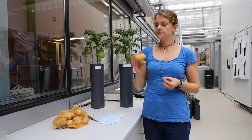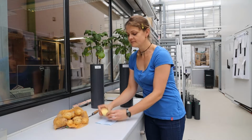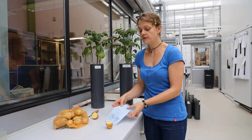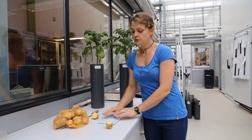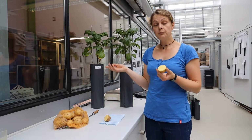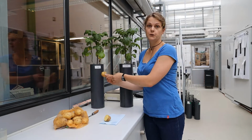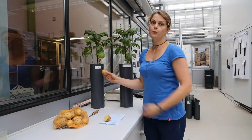However, this storage organ might be a bit more than that. If we cut a tuber open, if we want to cook, for example, we realize that this tuber still has a lot of water in it, even though it might be stored for several weeks already. So, if the tuber can store water for a while, maybe it also serves as a water storage for the plant under drought stress. So it could be possible that the tuber is actually something like a little water reservoir in the soil that supplies the plant with water when the roots can't get enough water out of the soil.